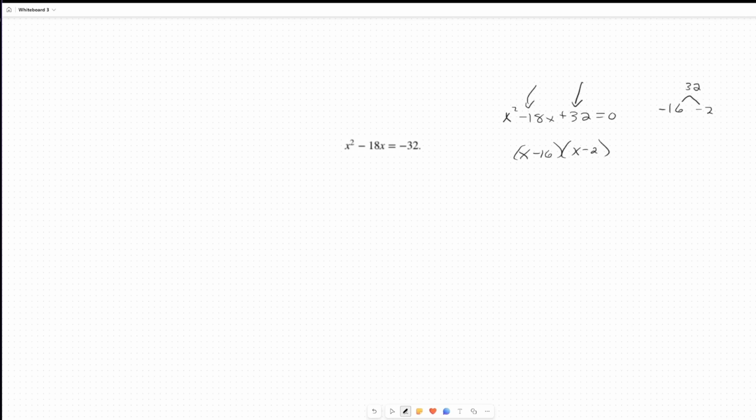Now, if I ask you for the solutions or to solve this, that's just factoring it. If I ask you what's the solutions, you would tell me x equals a positive 16 or a positive 2. Now, the reason I get positive 16 and positive 2 is because I set x minus 16 equal to 0 and x minus 2 equal to 0 and then solve them. And if you set each of those equal to 0, well, you just basically add the opposite. So that's why it's a positive 16, and the same reasoning for the 2.